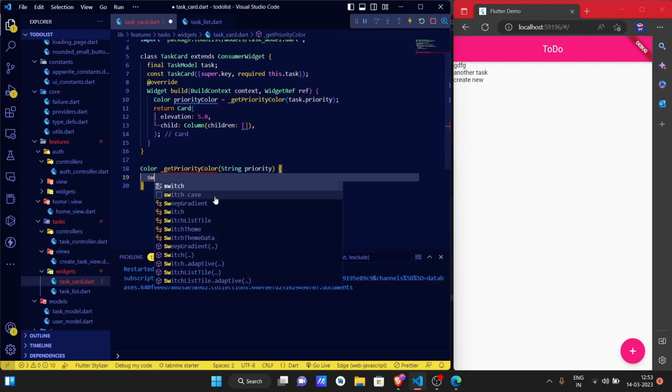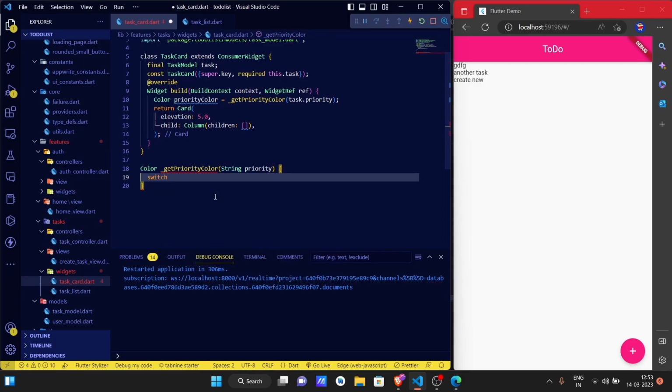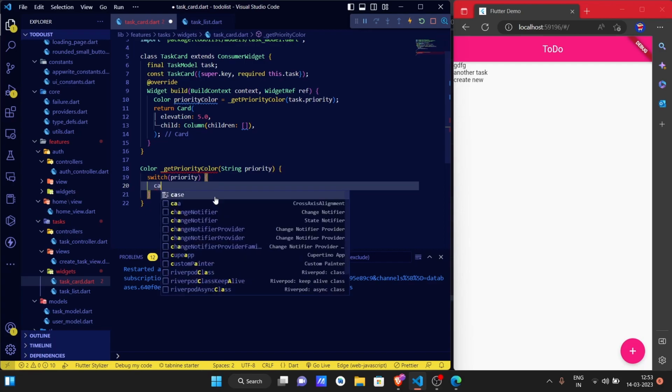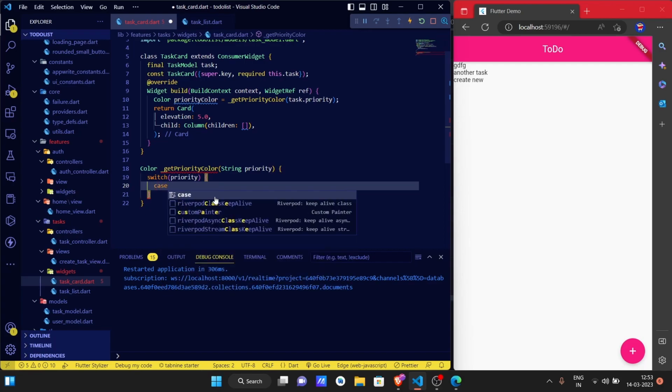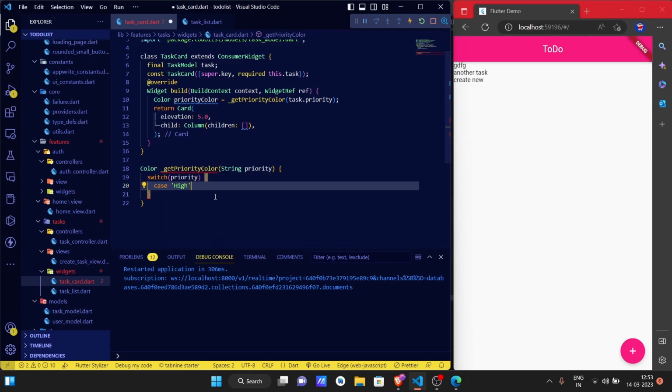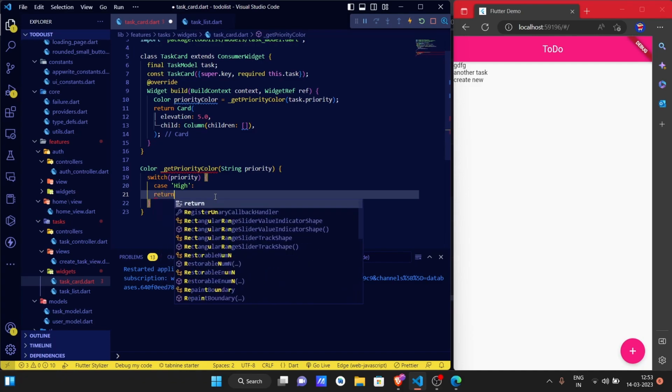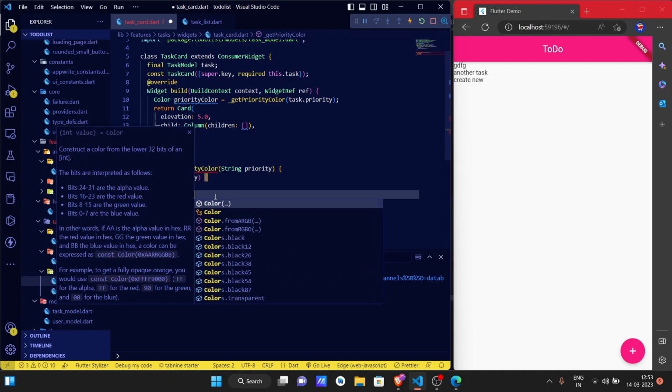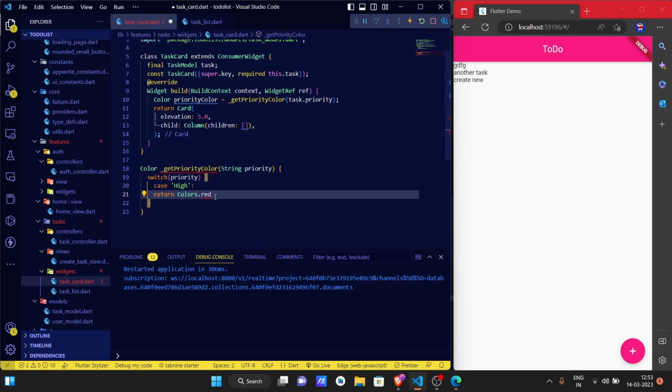And now we are going to use switch priority, and when there is case of high, we are going to return Colors dot red.